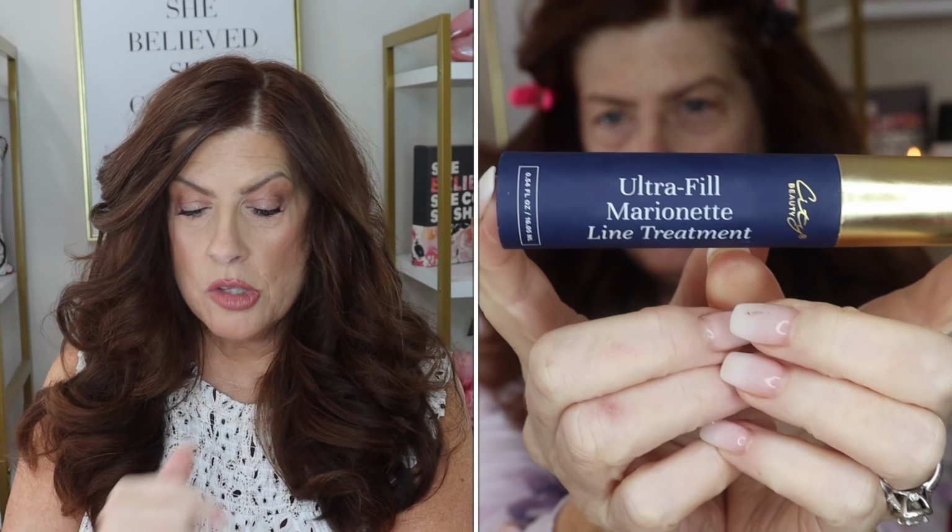Let me speak about me. So here, this is where we need it. This area here, right? We want to plump. That actually gives a lifting effect elsewhere as well when this is plumped and not so hollow. You know what I'm saying? So that's the 3 powerhouse ingredients within this product.